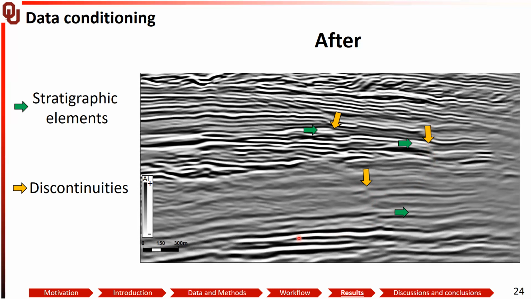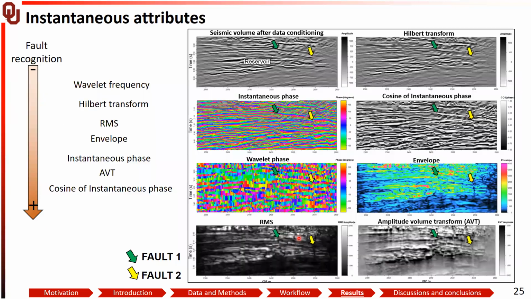I cannot use this output for other studies, for example, AVO inversion, because I changed the amplitude, but for the identification of faults, I see improvements. And after doing this step, I computed the instantaneous attributes. Here are some examples. We have a vertical section with my original seismic data. We have these two discontinuities, and comparing with these different responses, I will, for example, emphasize that the envelope and the RMS helped me to see, in some cases, some change in the amplitude, but they are limited for intervals with strong contrast of amplitude.